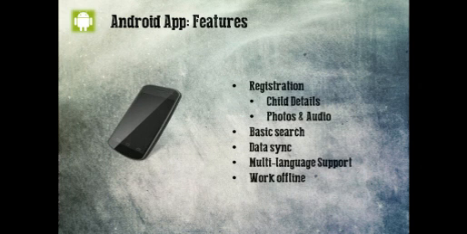So let's move on to the Android application. The Android application has more or less the same features as the web application with a few minor changes. So obviously we get access to registering records, and it's more or less the same thing. You take the child details as well as the multimedia. The change here is, instead of uploading photos and audio, you are actually taking the photos with the camera on the phone, as well as recording the audio clip with the mic on the phone. So you're not uploading anything, you're literally taking the photos and audio on the fly.